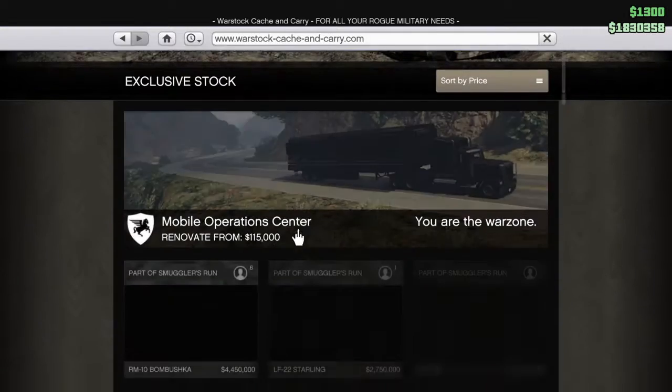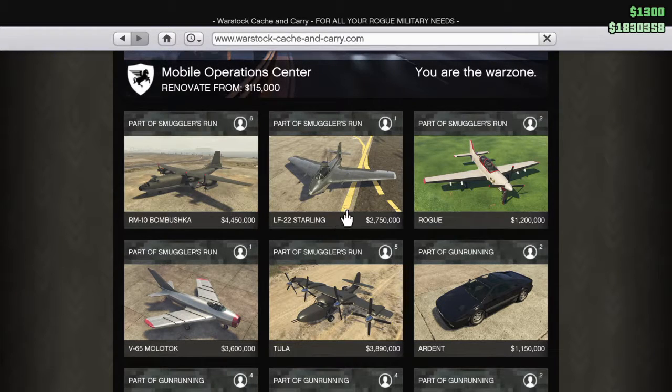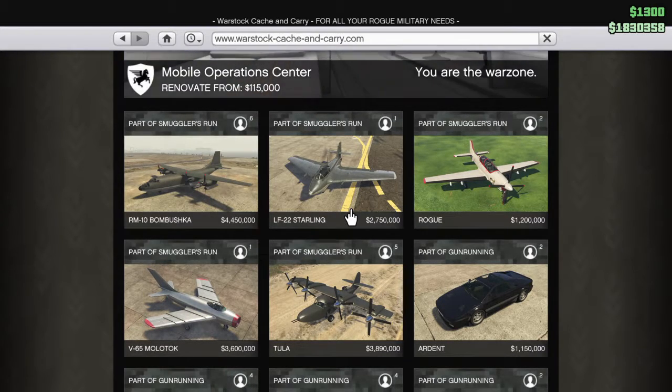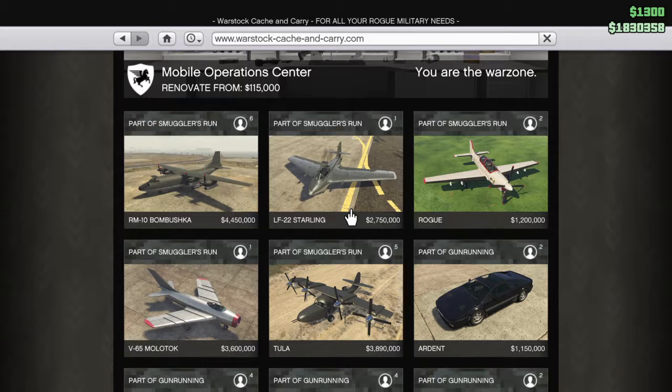So the trade-in price for the Bombushka is right here. Basically $4.5 million. I've had this one. I don't think it's worth it. I'm a really good flyer, and it's almost impossible for me to land normally with this aircraft. It is fast though. It does have the same missile capability as this one that you saw. It shoots like the Savage. It's awesome. But as far as that goes, it's pretty worthless.